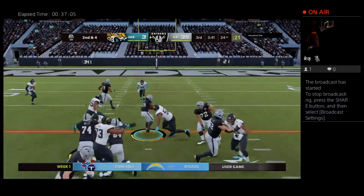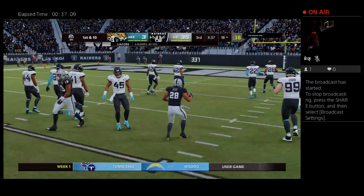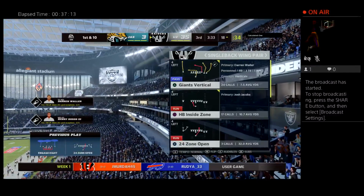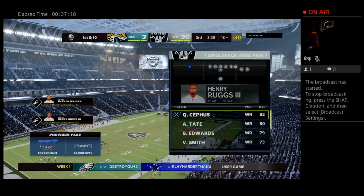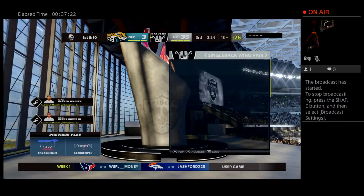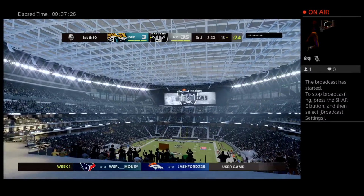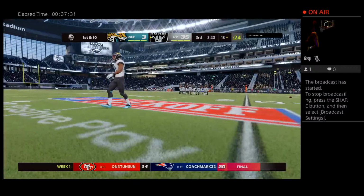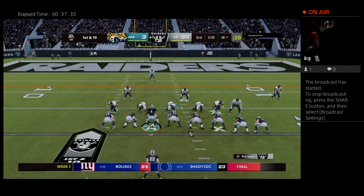Once again, it's Jacobs. And they'll bring him down at the 18-yard line. 40 yards rushing for him now on just 6 carries to this point. Something to watch here in week 1 of the season, tackling. Because you and I both know that in the preseason, a lot of these guys don't play a whole lot. Plus, the intensity and the speed really ratchets up on opening week. So from inside the 20, here's 1st and 10 at the 18.